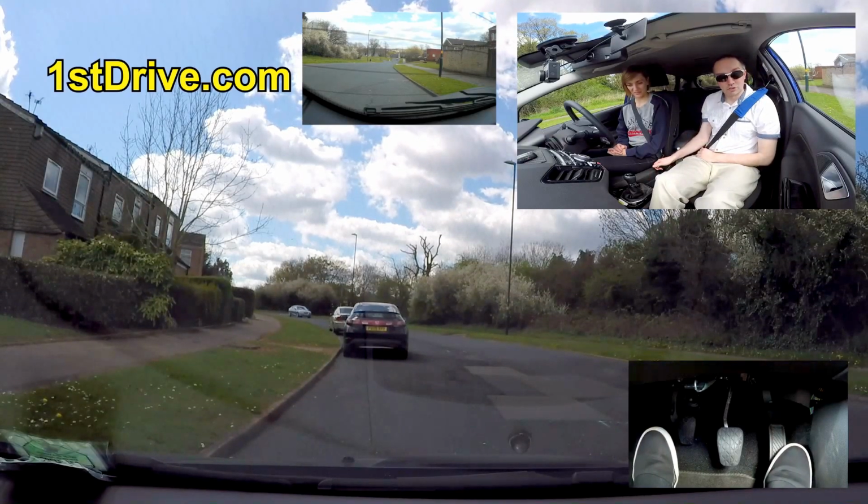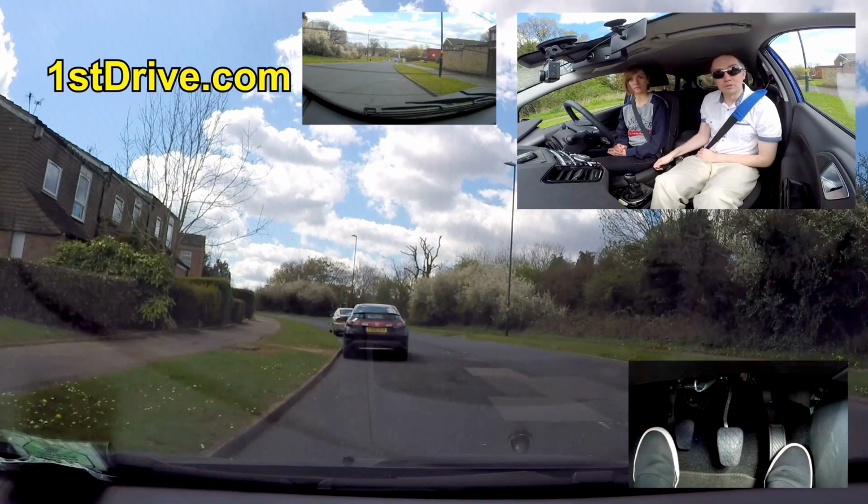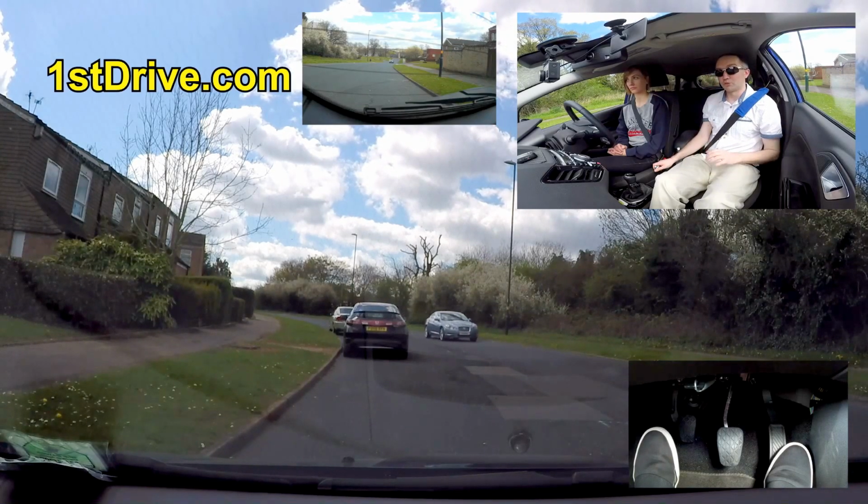Okay. So it's kind of gas and clutch, creep. That car will be on this way for them. Because he could look like we're trying to move off.